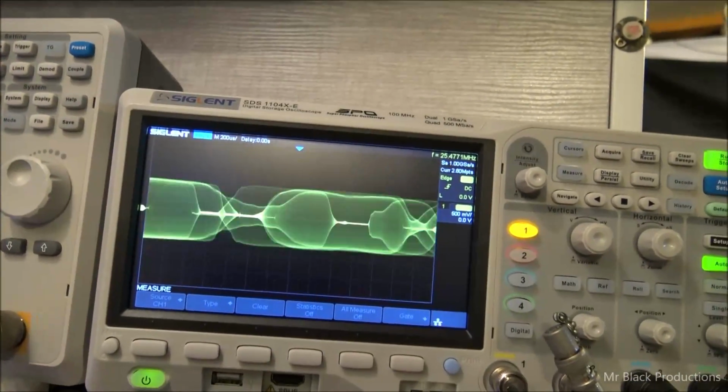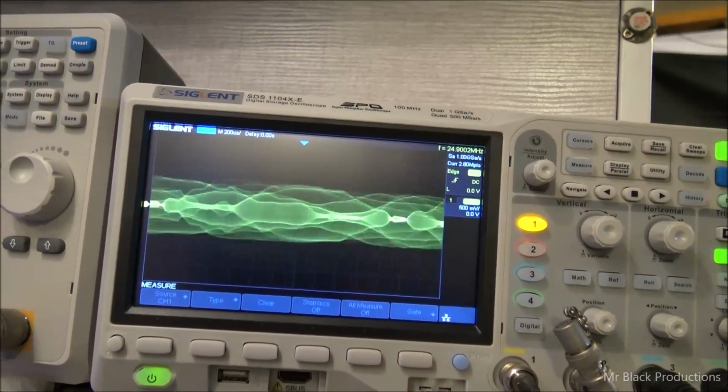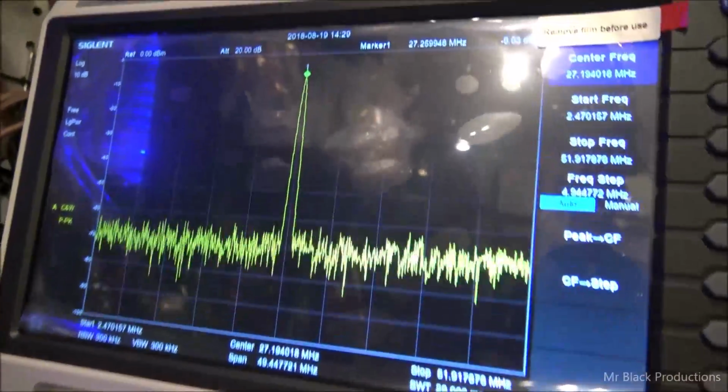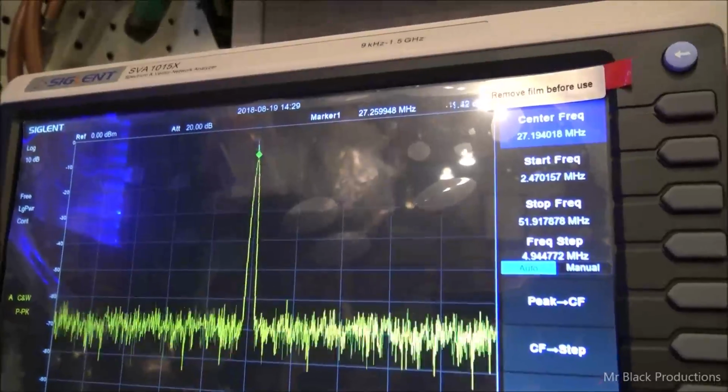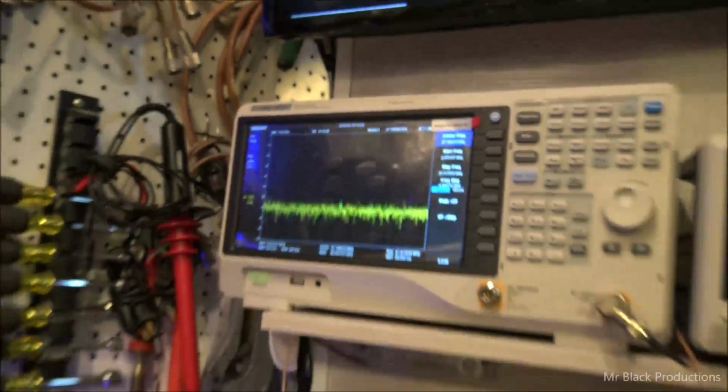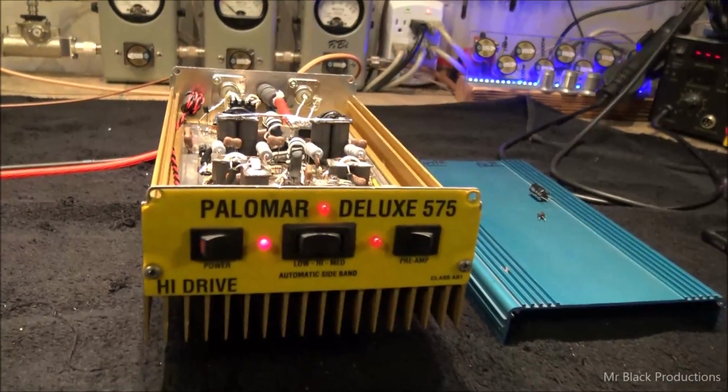As we can see, the cores are starting to saturate there on the signal just a little bit. And we're hitting the top end of what the spectrum can handle here. So I'm going to need to build a little bit bigger attenuator in the future.